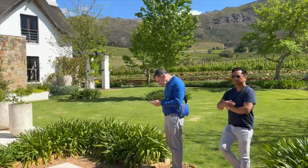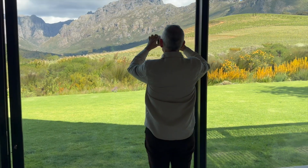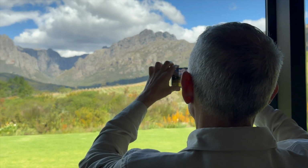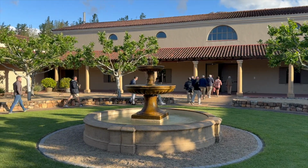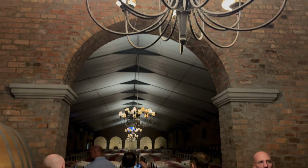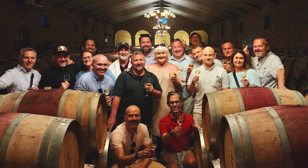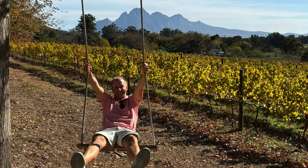Some of the wineries we visit, besides having delicious wine, have some of the best views you can imagine. There's nothing better than sipping on a glass of wine and just taking in these views of the vineyards and the mountains in the background. One of the benefits here is we're able to actually meet and talk to the owners and the winemakers, something you're not able to do at the larger wineries. On top of that, we're given exclusive access to the cellars. We're tasting vintages that are not on offer. People start having some wine, having some cheese to pair with the wine. The whole vibe kind of lightens up, everyone's smiling, laughing, and just taking in these incredible views.